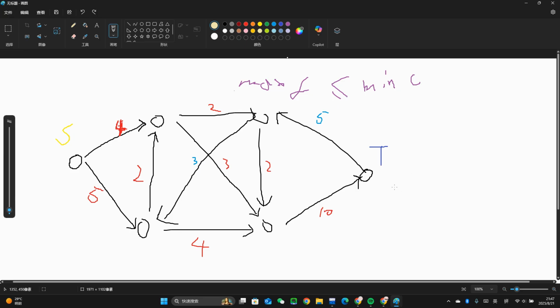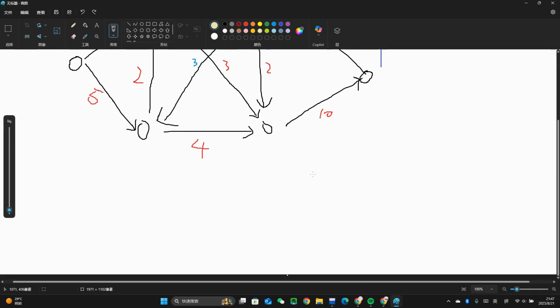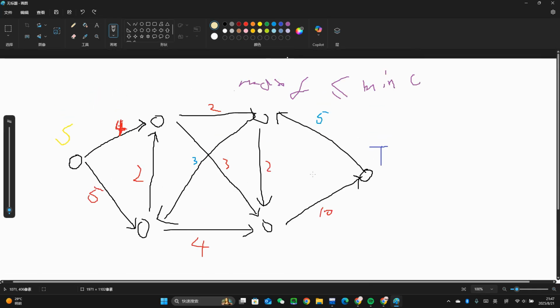And now, how do we find the maximum flow or minimum cut? Well, now we're going to introduce the first algorithm, called the Ford-Fulkerson marking algorithm, also known as FF. It is one of the least efficient, I believe, maximum flow or minimum cut algorithms. There are actually 3 of them that we're going to learn today, and Ford-Fulkerson is the most straightforward and simple. Okay, so where's my drawing board?